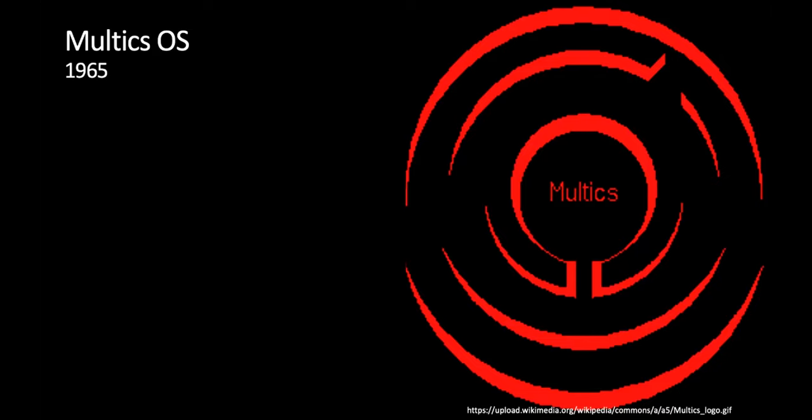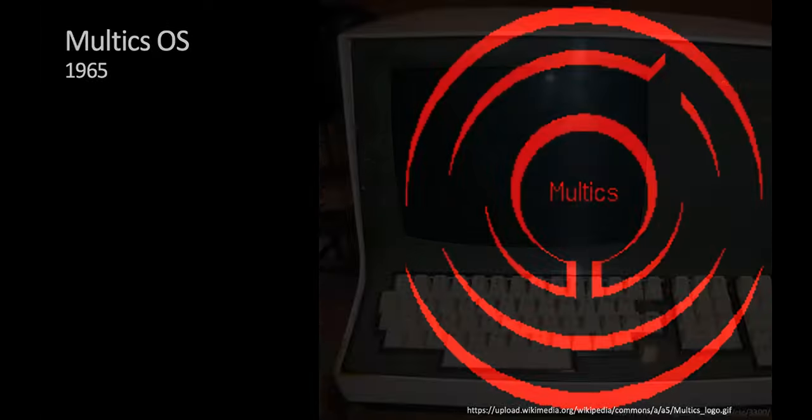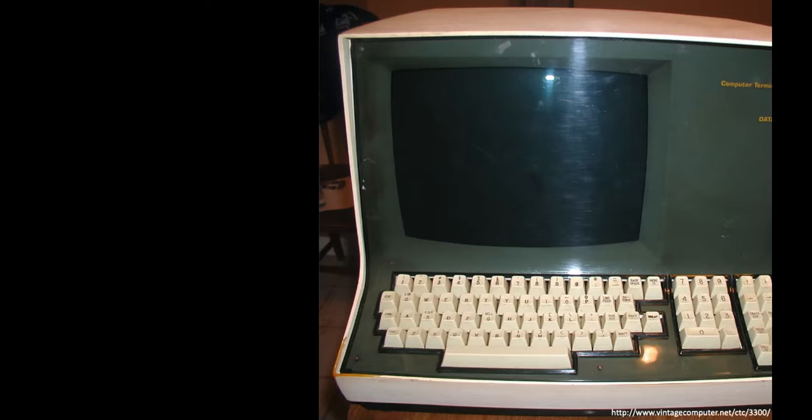And now if we advance forward just a few more years, next slide, we get this. Next slide again. If you knew what this was, this is a Datapoint 3300. This is also called a glass TTY or terminal display. This is one of the first and most popular computer terminals, what sometimes people call a dumb terminal, where you would have a screen instead of a piece of paper in front of you, but it was modeled very much after the teletype machines. This is 1969, so only a few years after interacting with computers before that. Now we've got, if you squint, pretty much exactly what we use today, where we type into terminal emulators and our shells to get work done.